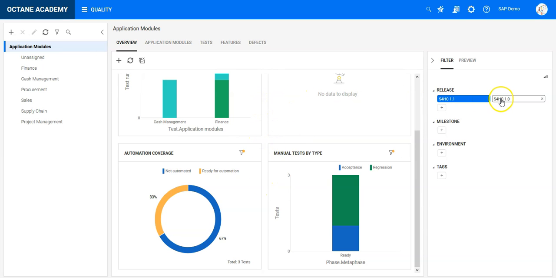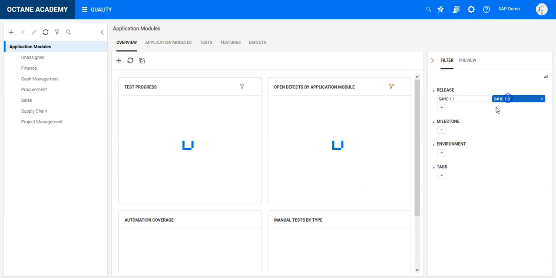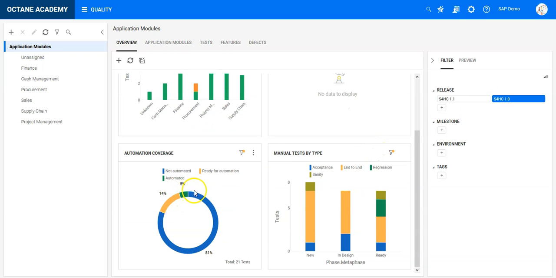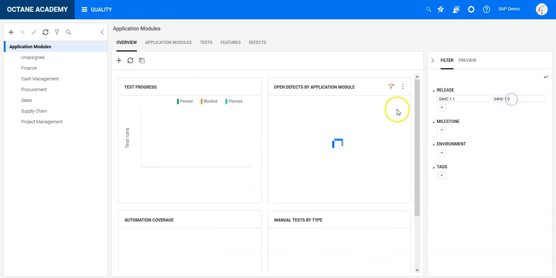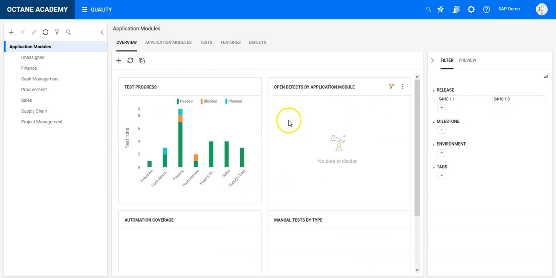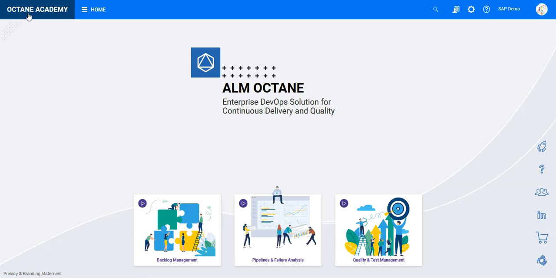And what also interesting here is that for the automation perspective, when I was on release 1.0, I saw that there is an automation execution, while in release 1.1, there is no test which has been executed automatically. So this is all pure manual testing, and this is also one thing which helps you to really do the automation on the different release processes and understand the need of automation. So with this platform, Octane allows you to go towards HANA with more confidence, reducing the risk and ensuring you have a high quality in your production environment.